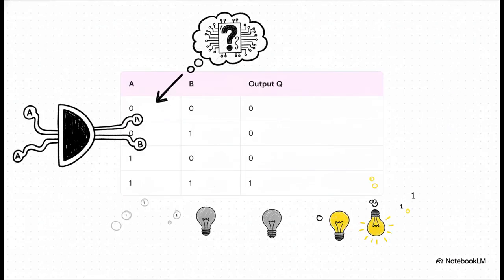And this thing here? This is called a truth table. Don't let the name scare you. It's basically just a cheat sheet that shows all the possible outcomes for the gate. So remember, 0 is off, 1 is on. Just look down that output column. See all those zeros? The output is only, and I mean only, a 1 in that very last row. That one single situation where input A and input B are both 1.